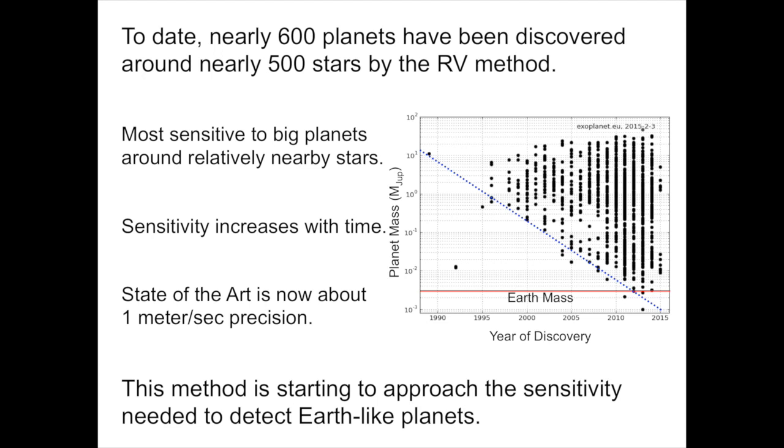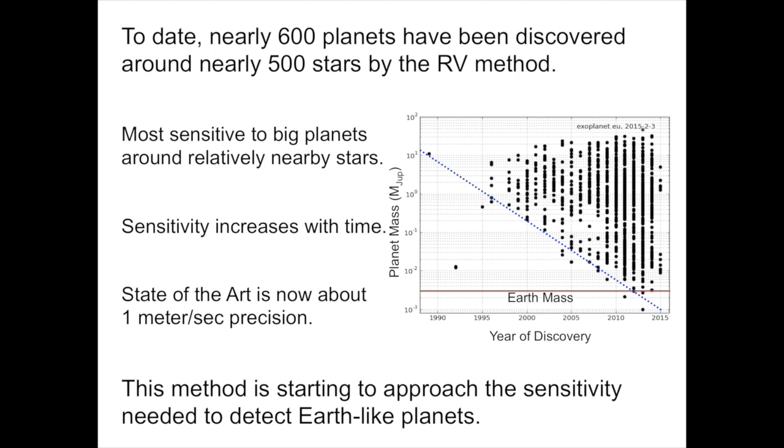The reason for nearby stars is again a technological limitation. These Doppler methods don't depend upon the distance. In principle, you can see a Doppler shift due to the orbit of a planet from a very close star or a very far away star. The Doppler shift is the Doppler shift, independent of distance.